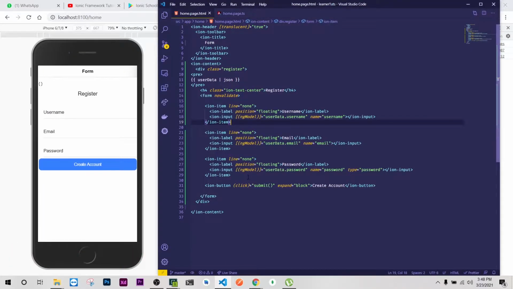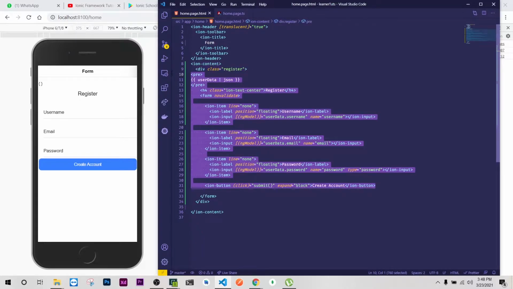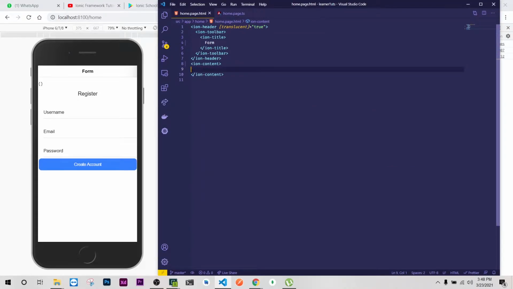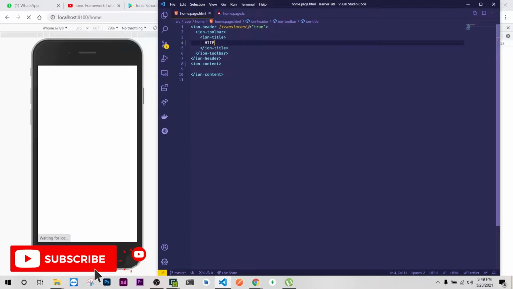Yesterday we learned about forms and we are done with that, so I'll delete everything that we learned about forms yesterday so I can start afresh with you guys. I don't want errors. Perfect. Today we are just dealing with HTTP, and it's just GET and POST, and you can do the same with POST and PUT and everything.